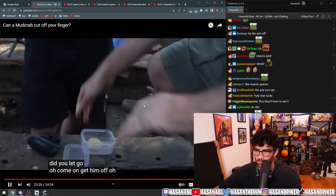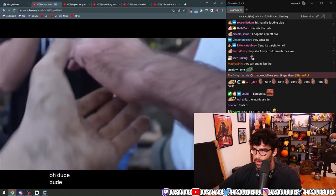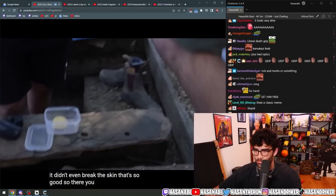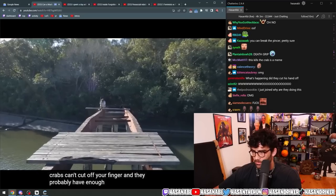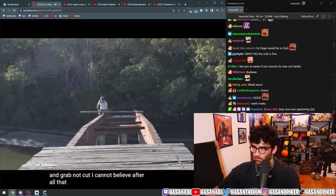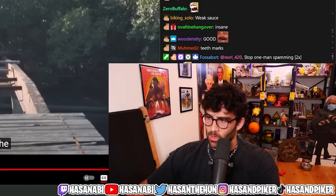Dude, it didn't even break the skin. That's so good. So there you go. It turns out mud crabs can't cut off your finger, and they probably have enough strength for it, but their claws are designed to pinch and grab, not cut. I cannot believe after all that. I bet you it's easier if you remove its claw, not harder.